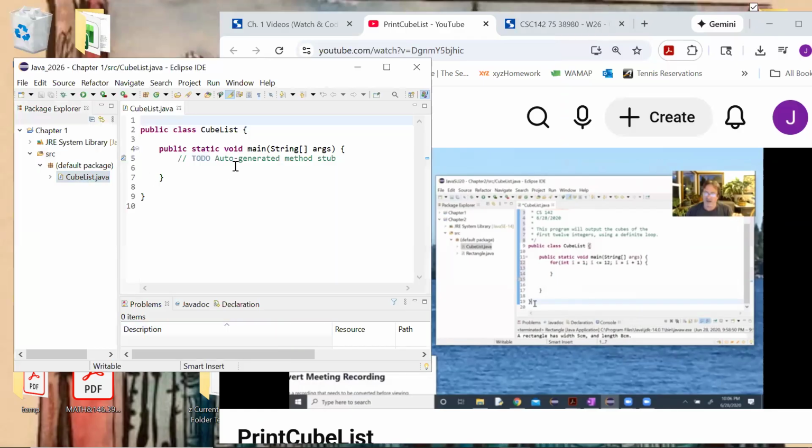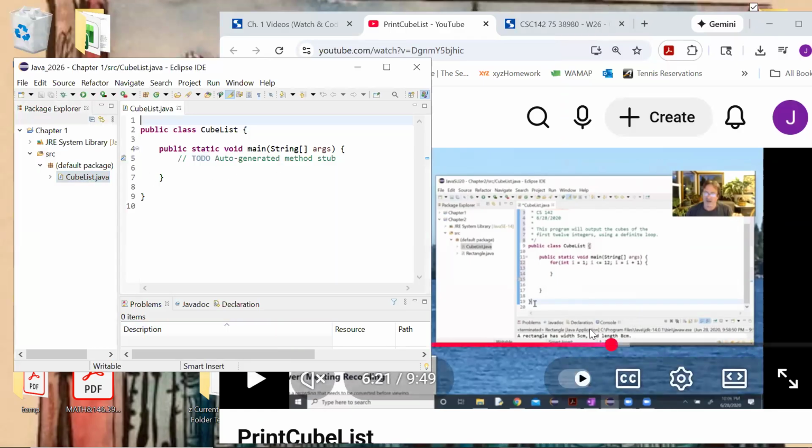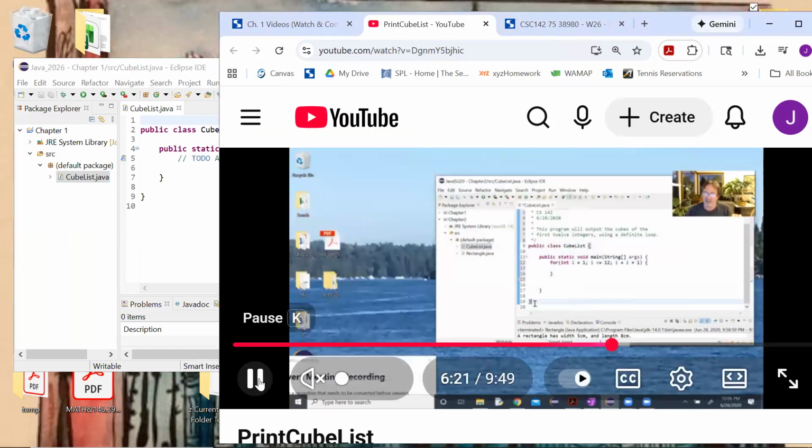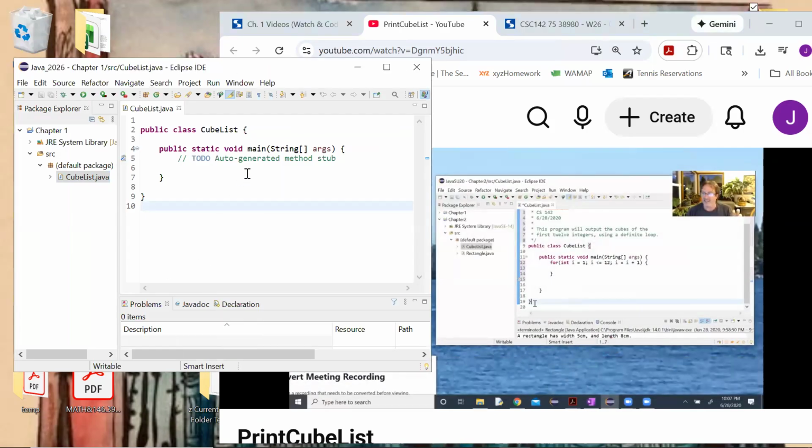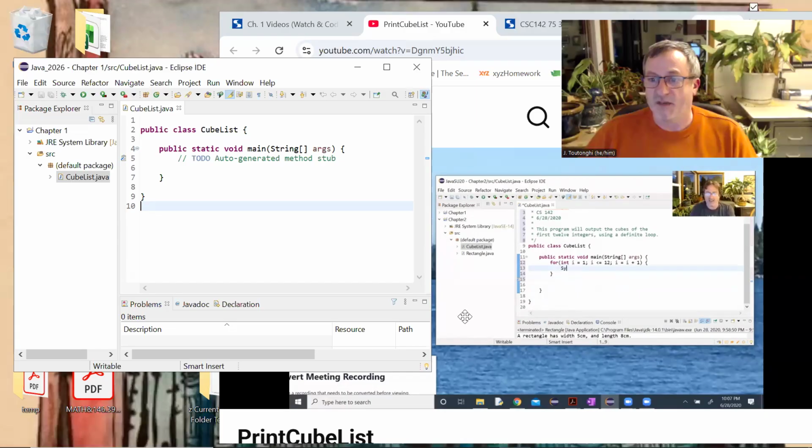I'm going to open that cube list up. Here it is. Here's the video. So as the video is going, I would hit play and I'd come back over here and do the coding along with me in the video. This takes a little bit of practice to get used to, so you need to do it. Just watching the video doesn't help you. Going to the end of the video and coding, yeah, you'll have the code, but you'll miss all the reasoning behind the code. So really the best way to learn is to do the coding with me. If you're confident in what you're doing, you can speed me up.